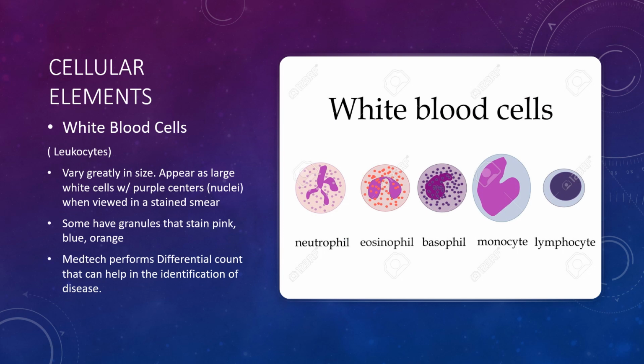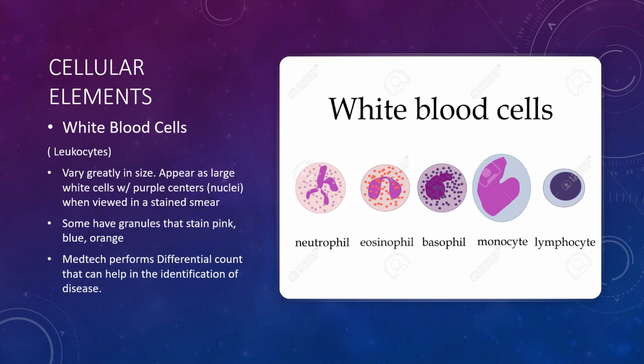So now let's go to our second cellular component, which is your white blood cells. The other name for your white blood cells is leukocytes. The leukocytes are the ones responsible for fighting off harmful microorganisms and also the stimuli from the outside environment. As part of your immune system, white blood cells circulate in your blood and respond to your injury or illness.